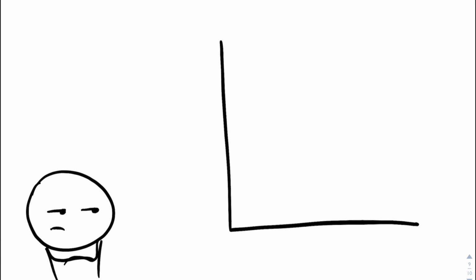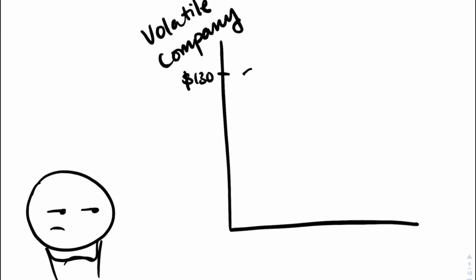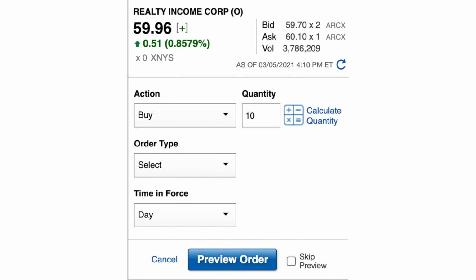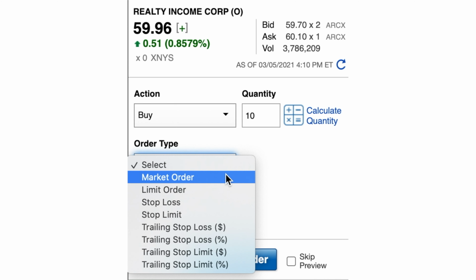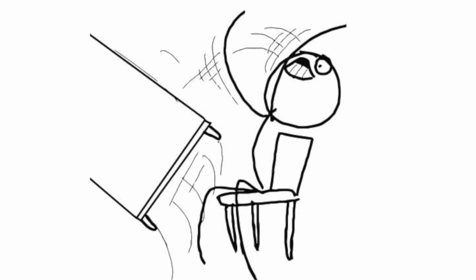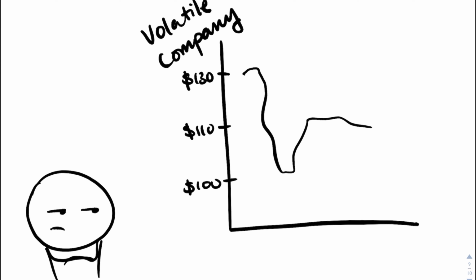So if you're placing an order on a really volatile company, say Apple or Tesla, and the price was a great low of $100 compared to its usual high of $130, you see it at $100, but you're too slow to hit submit, and the price shot up to $110 the second you clicked buy. Oof, you missed your chance.